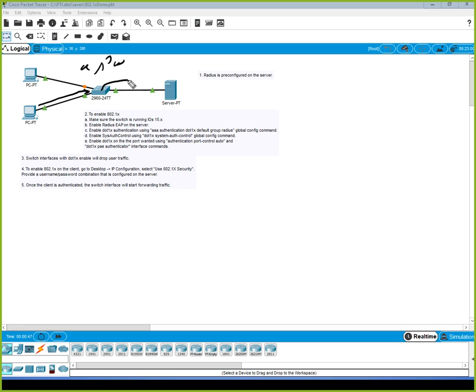The switch then sends that to the server here, which is the Radius server, the authentication server.